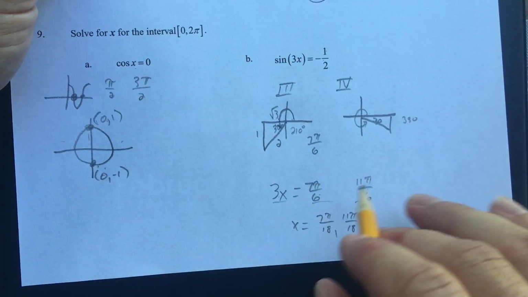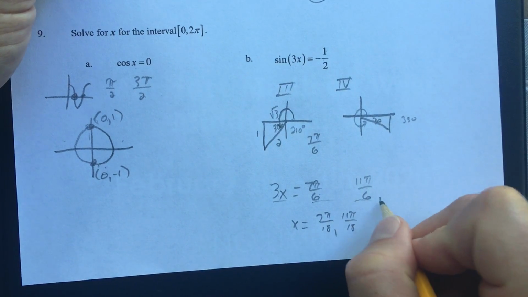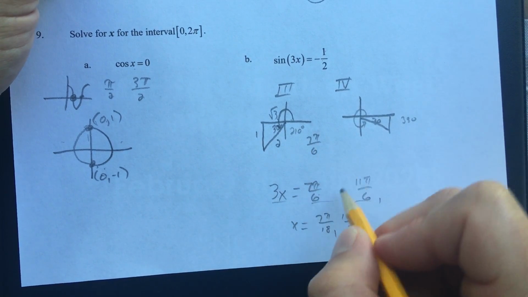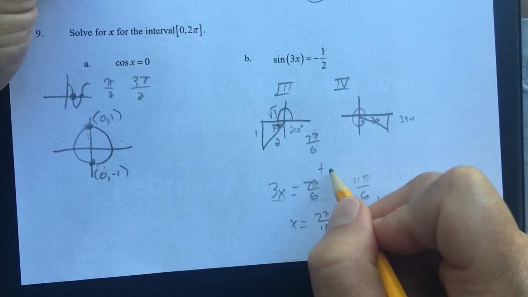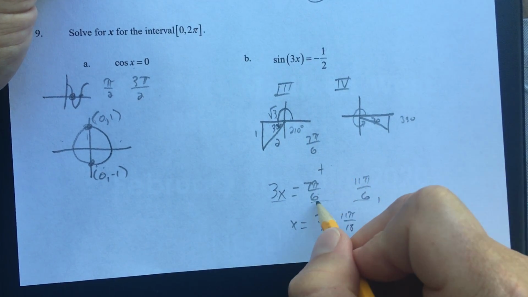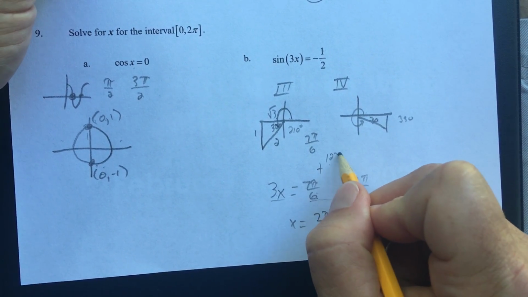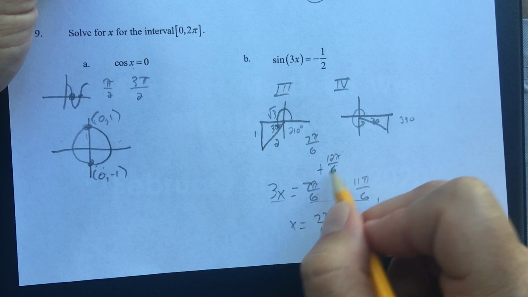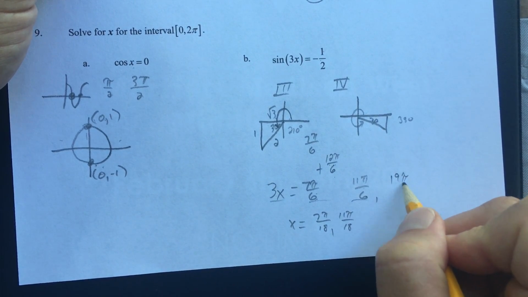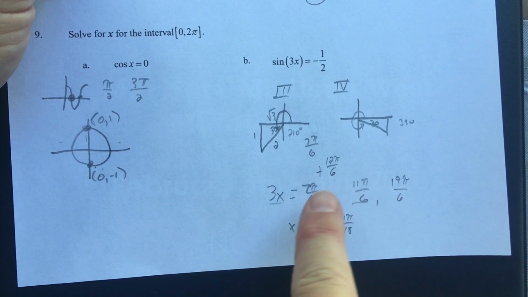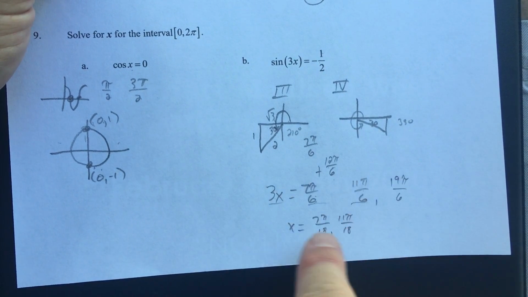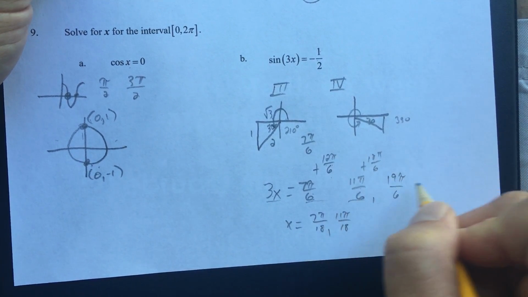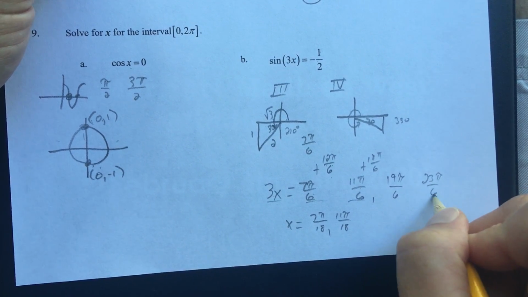This is real good. There are maybe some other options that we should consider, and what we mean by that is, what if we were to continue to rotate around and come to a coterminal angle? What if we were to add 2 pi to this and move it all the way around? Now, because it has a denominator of 6, I'm not going to write it as 2 pi. I'm going to write it as 12 pi over 6. That's still 2 pi, but that'll let me add this quickly and make 19 pi over 6. That angle is in the same spot as this angle. It's just one time around first, and then it comes to that. Same thing here. If I add 12 pi over 6 to that, I get 23 pi over 6.